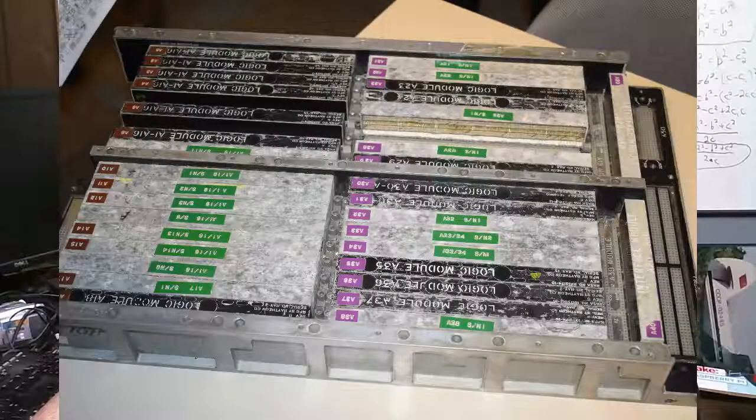the Apollo guidance computer. This particular one that was on display came from the Apollo 15 flight. This is from the command module, and this is the compute section. The other section contained the memory, and then there was another device which had the actual navigation guidance system with the gyroscopes and the accelerometers in it.